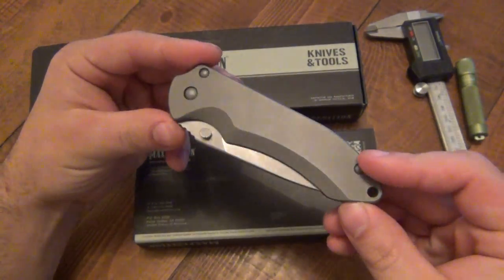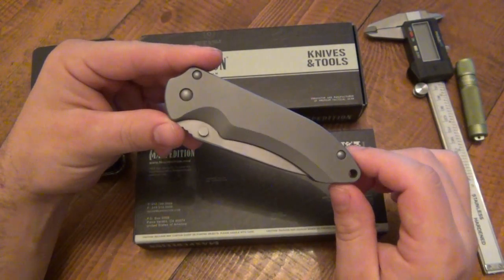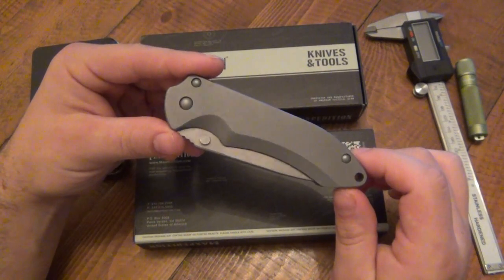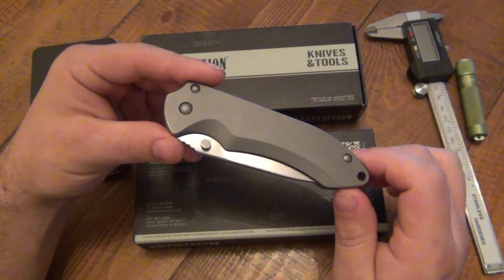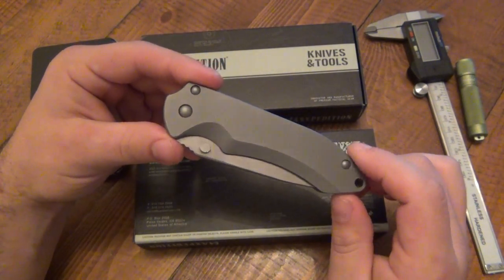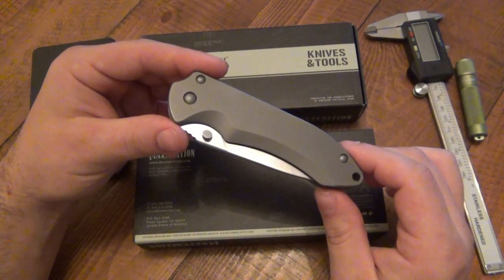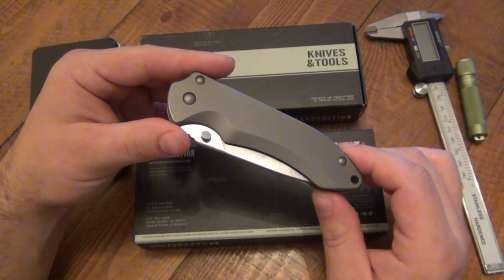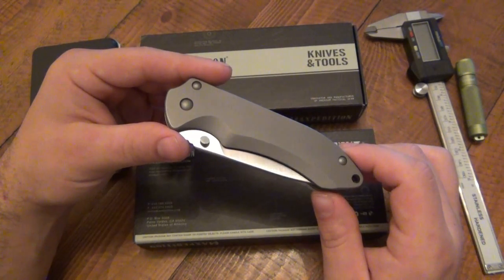And right off the bat, if you don't really have time for the full review and all the details, I can tell you this is a fantastic knife. A really amazingly made knife. These knives are made in Taiwan, and if I didn't know that, I wouldn't think it. I would think this is an American-made, solid, beautiful knife.